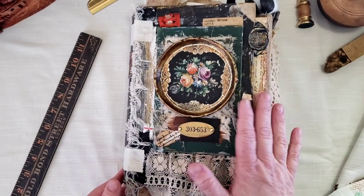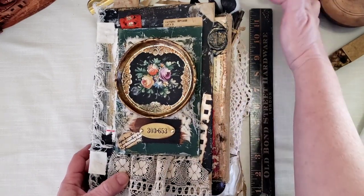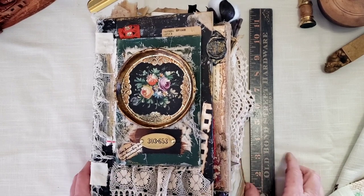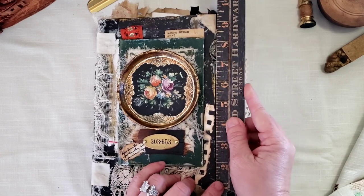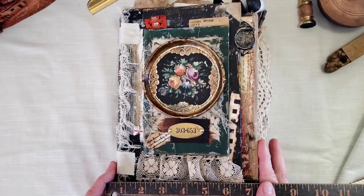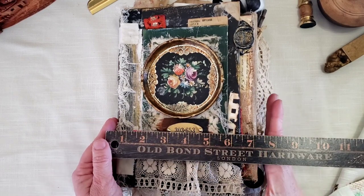When you measure it, as I was stating earlier, it's very hard to measure because there's stuff poking out. So if I lay my ruler here, you'll see that with all of the items and the trim that's poking out, it is around 12 inches, which is hard to get all of that on camera. But if you only measure the hard book cover, it's about nine and a half. And on the width of the book, if you only measure the hard book cover, we're at somewhere around seven, maybe seven and a quarter. But if we measure all the stuff poking out, we're more like at about eight.